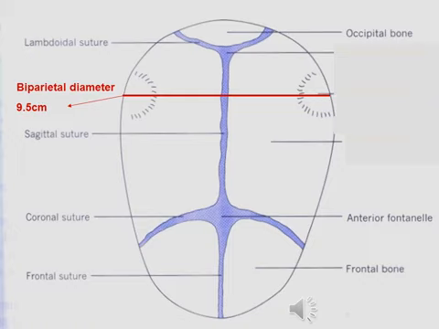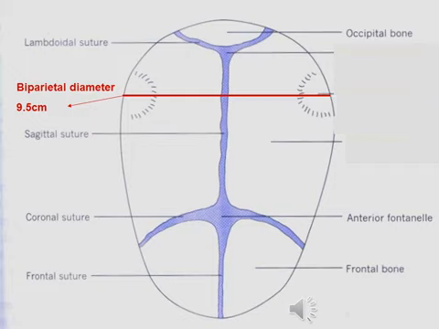Now, you might know that Sagittarians, I'm one of them, are the archers, and sagittal means arrow. So it has the diamond shaped anterior fontanelle at the front, and it has the triangular shaped posterior fontanelle at the back, and so it's thought to be sort of arrow shaped, so it's called the sagittal suture.